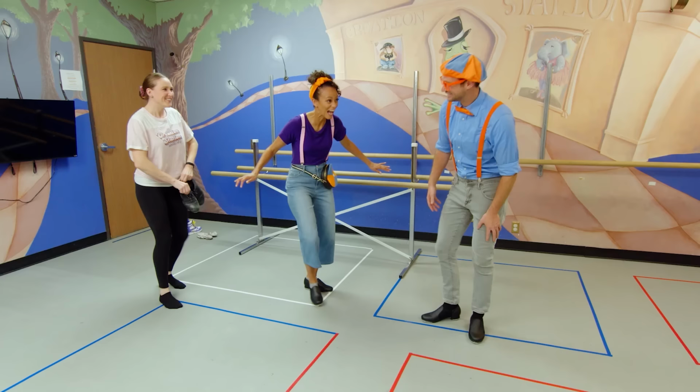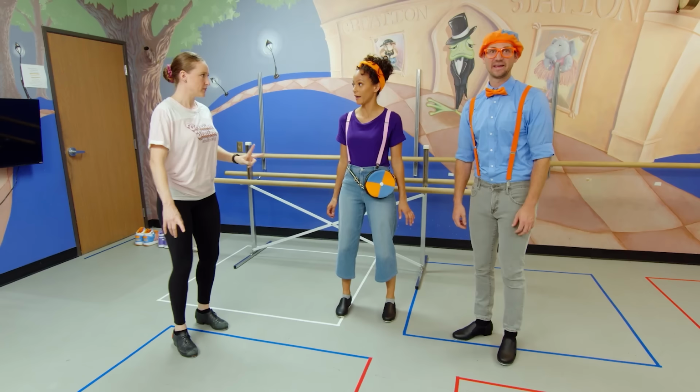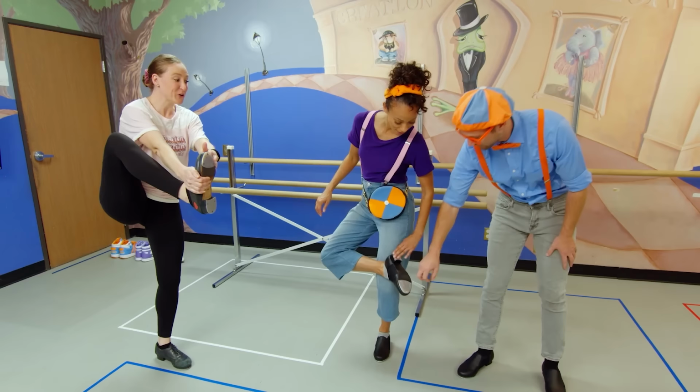You guys put your shoes on super fast. You're so excited. Thank you. Okay. Two important things to know about our tap shoes before we start. The tap shoe has two metal shiny parts, right? They do. Okay, we have to learn what they're called.